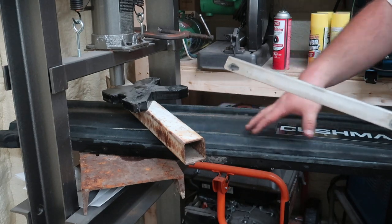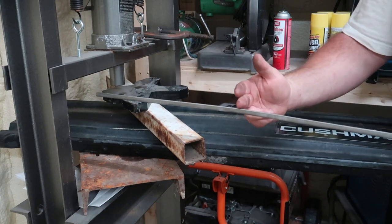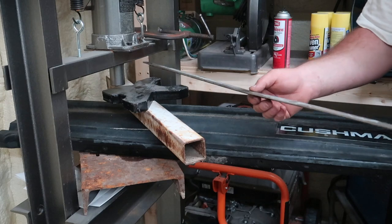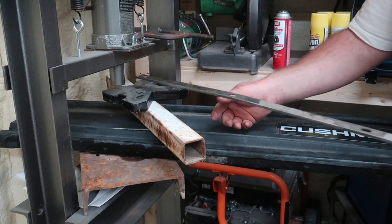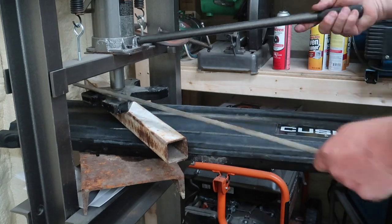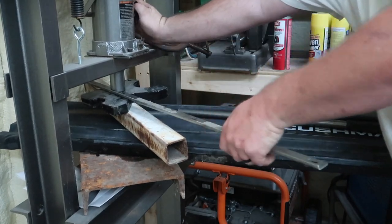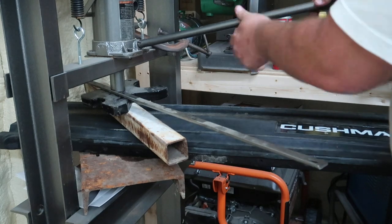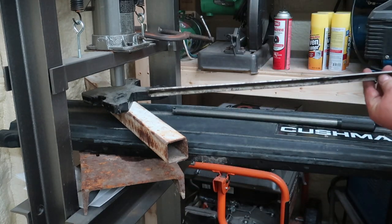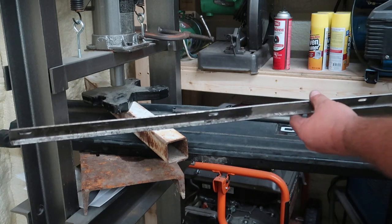While I have the tailgate in this shop press, if you look at this right here, there's a bend on it, which kind of is like crowning right around here. I'm gonna put this in here and see if we can bend this down a little bit or back up so it doesn't crown as much. I think that looks a lot better there. Not much of a crown at all. So yeah, we'll keep that.